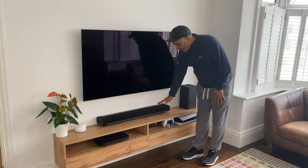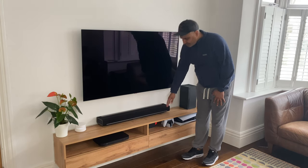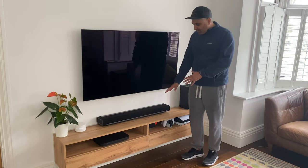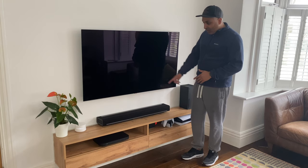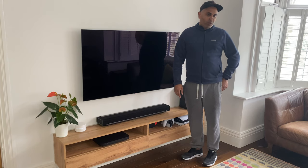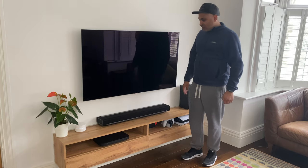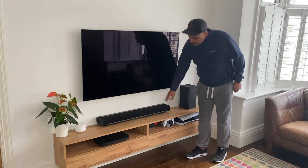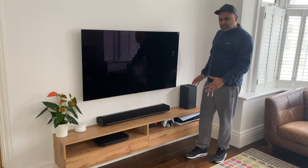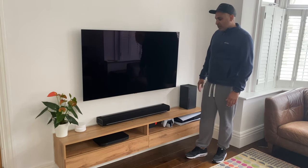As the main soundbar I have the Sonos Play Bar, which I've had for over six or seven years — that's a 5.1 surround setup. I've got the Sonos Play Bar connected to Wi-Fi with two rear-pointing Play Ones and an additional subwoofer that came with Sonos. I wanted it to rest on the floating shelf to give it extra appeal rather than looking too busy just below the TV.